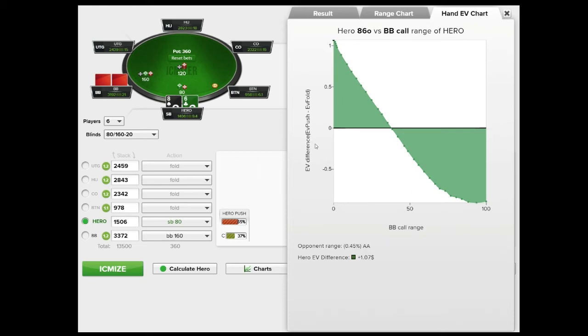Well, what does that mean? Let's go to that for a second. I have this in terms of dollar equities. So this is going to be a $5.50 9-man sit-n-go with 9 players contributing $5 each toward the prize pool. So when it says here EV difference of negative 0.82, that means we lose 82 cents on average if our opponent is calling us with this very wide range and we still move all in.